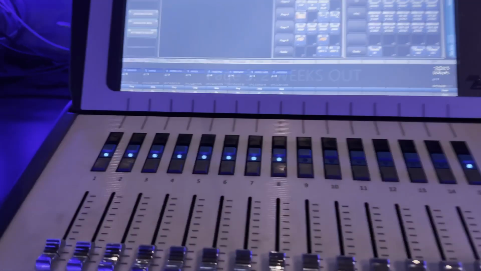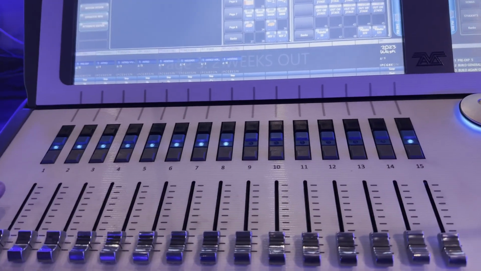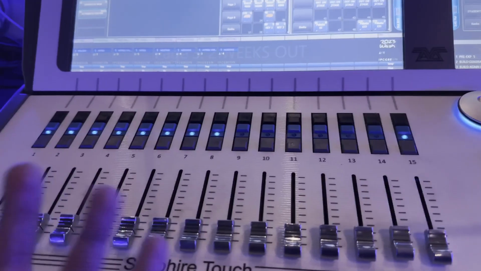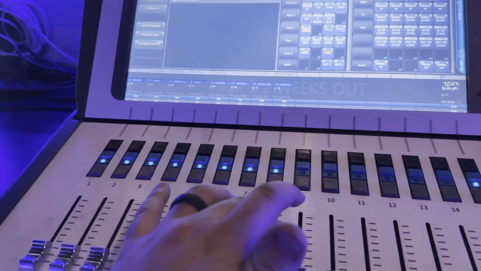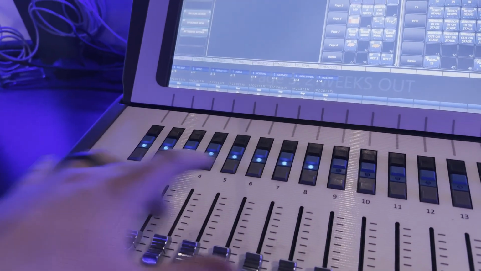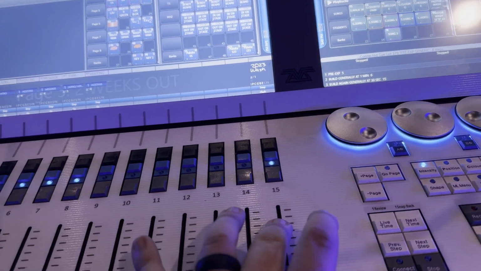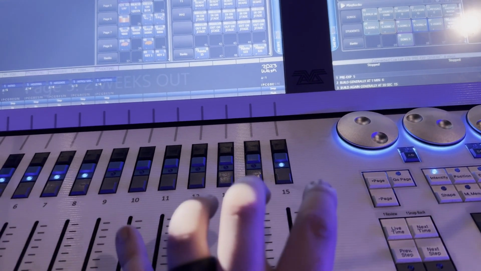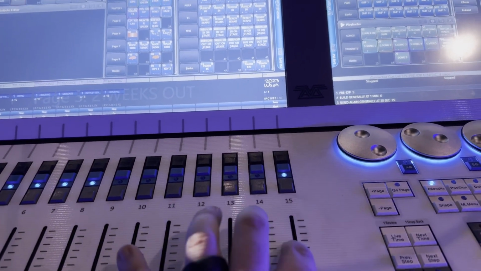And so songs will always live on these bottom 15 faders. And really and truly, we don't even use all 15. The way that we have it set up is that this is kind of like your show flow. So if we were to look on Planning Center, all of these would be our show flow. This is always going to be our wash, number 15. If per se there would happen to be a second wash for a special event, it would be on number 14. So those live right there.